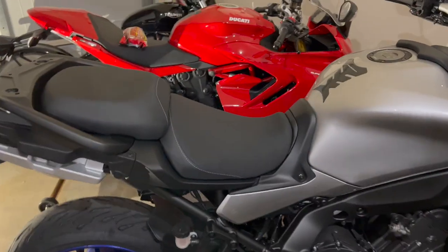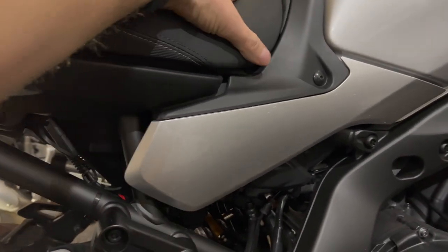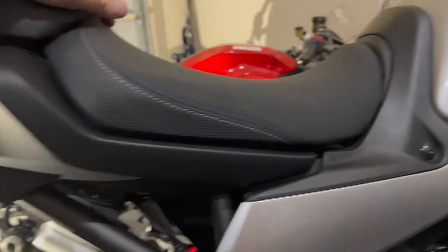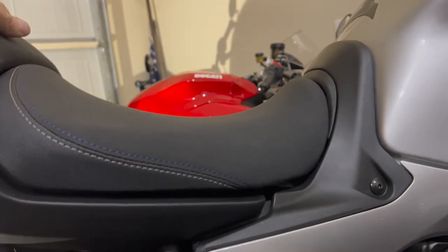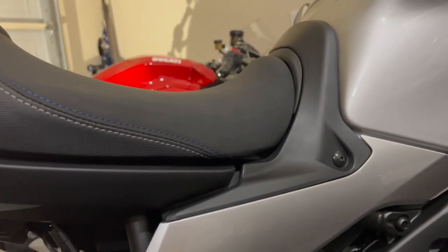All right, there it is, all buttoned back up. Got the rubber piece in, got the seat in there. The front of the seat is now 8 millimeters higher than the back. I'm sorry, 8 millimeters higher than it was. So now that seat sits a lot more level. Now, right now, it may not look like it. It's still canted forward a lot, and that's because I am on the center stand, which means the back tire is higher than it normally would be.